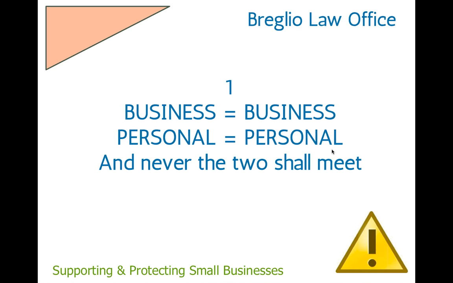And it can get a little confusing. For example, a cell phone. A cell phone is a legitimate business expense, right? Most of you probably write off your cell phone bill. But the bill you get from AT&T or Verizon is going to list your personal name, right? Your cell phone account is going to be in your personal name, which means that is a personal debt. And that means that personal debt must be paid from personal funds, not business. Okay? Hope I made that clear.